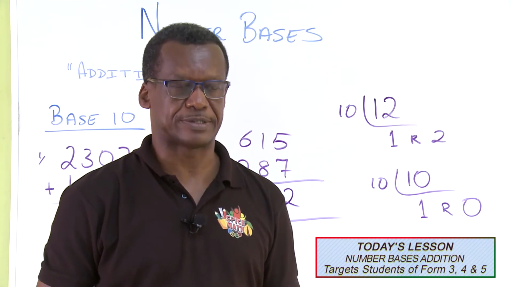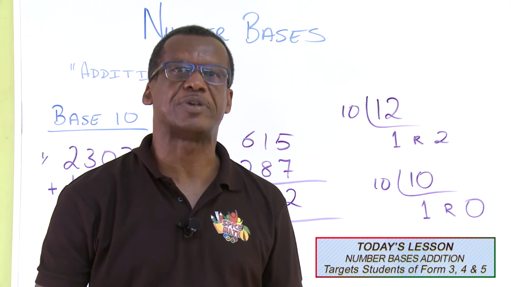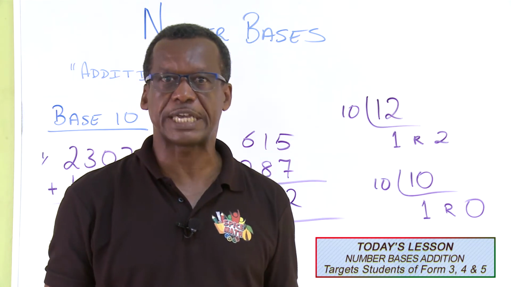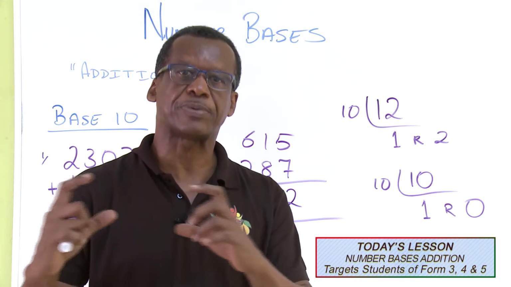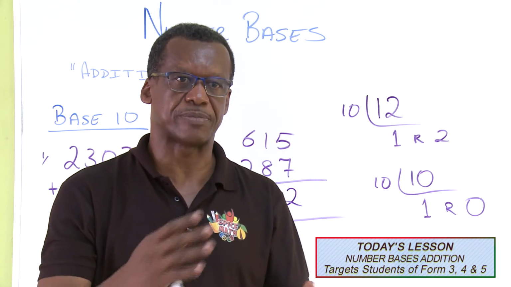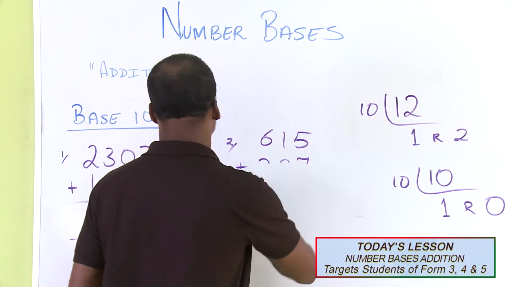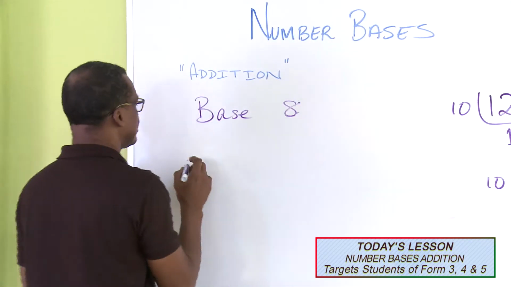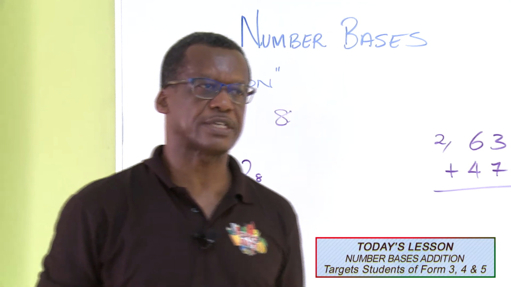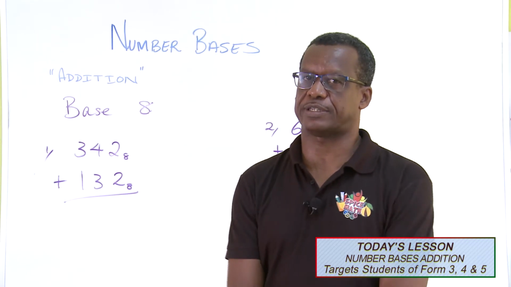Now let's look at what happens when we are working with addition in a different base. For the last couple of lessons, we've been concentrating on base 8 so that we can set the principle for adding and converting numbers from base 10 to base 8 and so on. Okay, so we're back to base 8 and we want to look at the two examples on the board and see what would happen when we start the addition process.